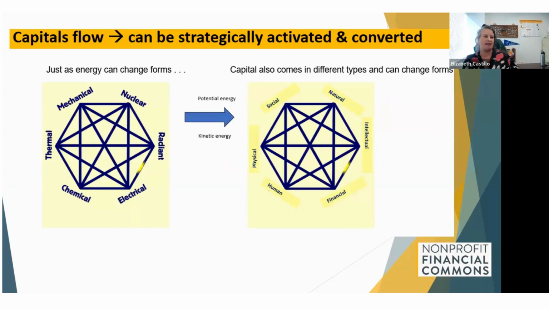And a metaphor that's helpful for me is, Ruth said there's multiple forms of capital that need to be in place in order for the social capital to be activated and converted. And so I got my mind around it by thinking about physics, how there's different types of energy, mechanical, nuclear, radiant, electrical, and those can change forms, right? Depending on what the needs and the sources are. And very similar, the capitals can also change forms.